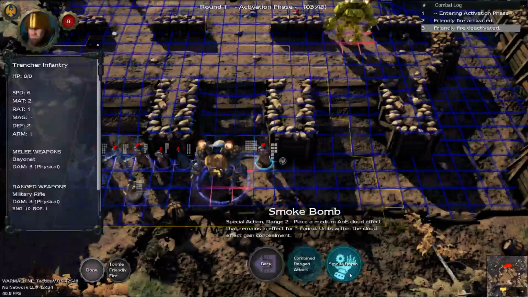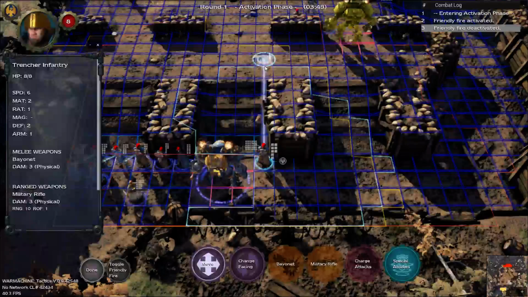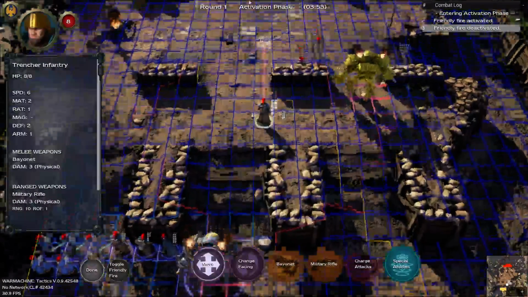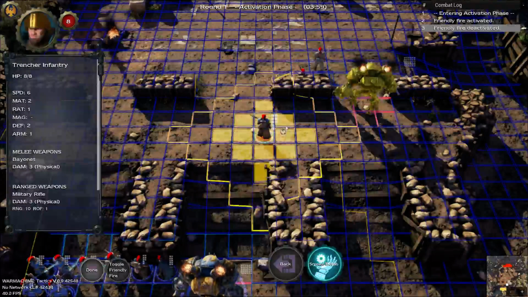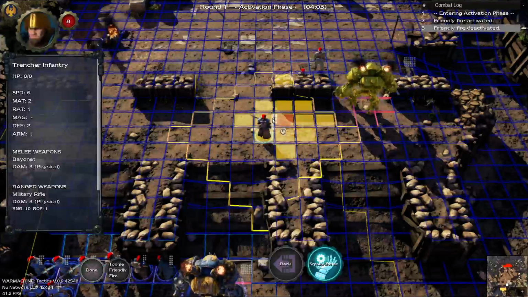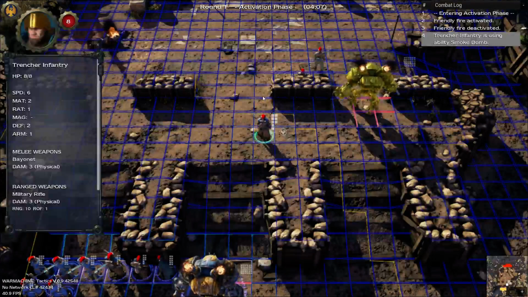Over here he's got special abilities, combined ranged attack and smoke bomb. If I move up to the blue line, which I'll do here, I can still perform another action because I didn't run. If I change my mind, I can complete my run, but I'm going to go ahead and throw smoke and show you guys what that's like. By throwing smoke, I can throw it in this range. It shows you the range I can throw it in, and he'll throw a little smoke grenade.